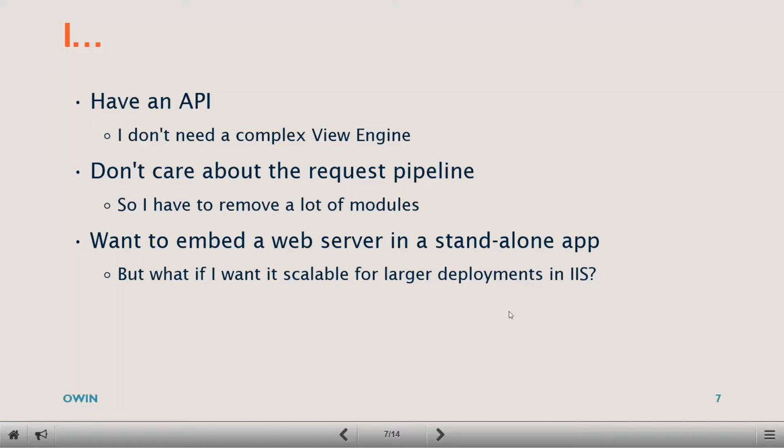If we're talking ASP.NET Web Forms, I don't need the page lifecycle. If I'm talking MVC, do I really need all the modules that are executed before a controller action is even invoked? These are a lot of layers that just kind of magically happen under the hood, that your framework will take care of, but are they needed for every single application that you're going to be building on the web?